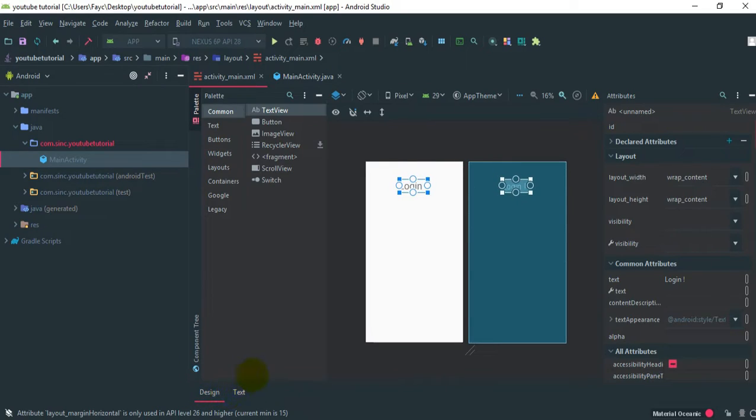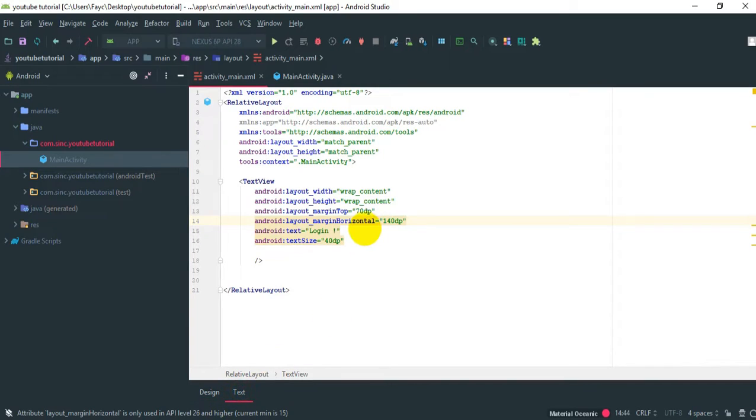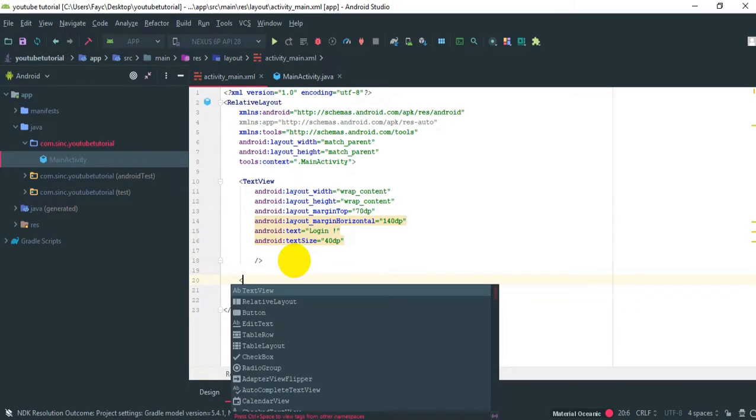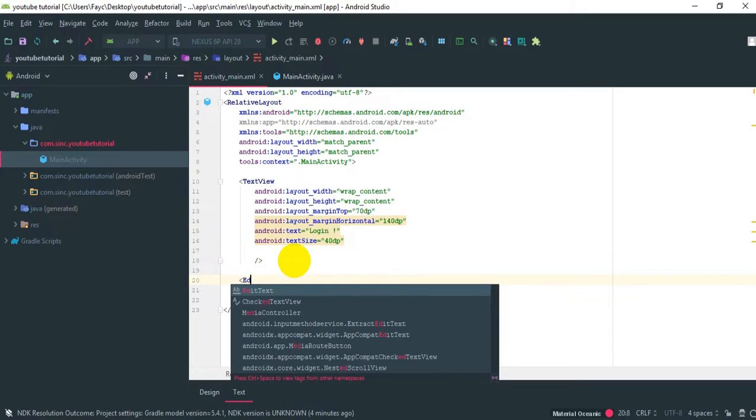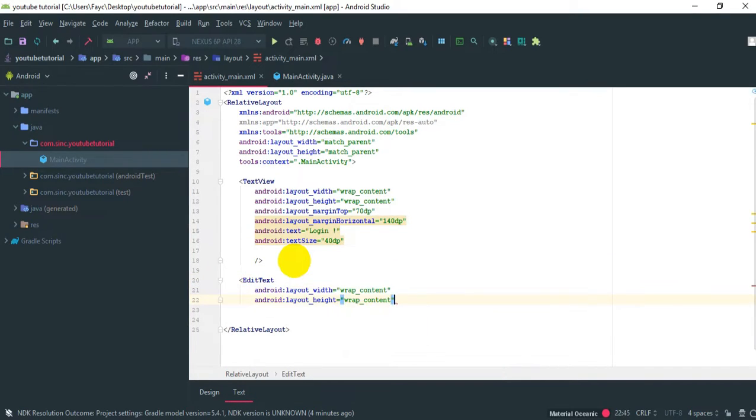So next, what we're gonna do is create an edit text field where users can write their username or credentials of their user logins. So to do that, just create an edit text field, give that hint so that user can see what they are writing.